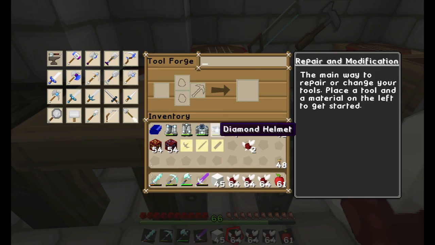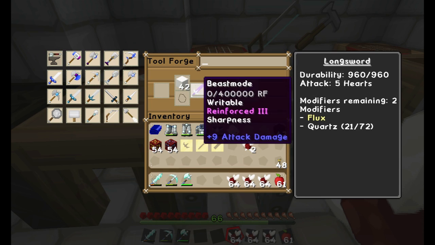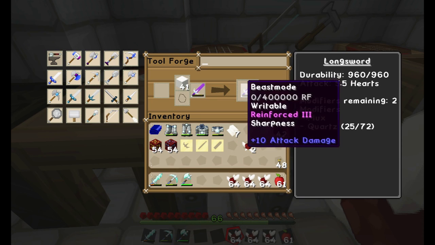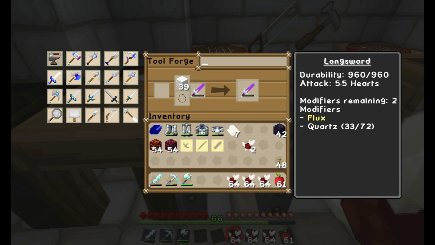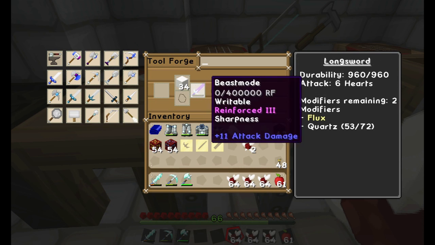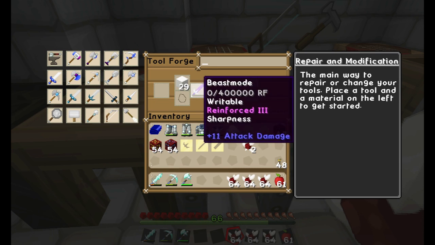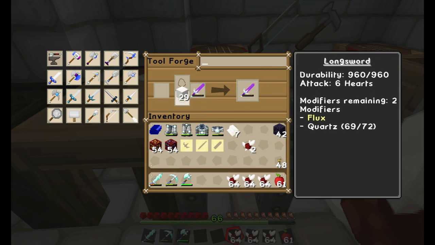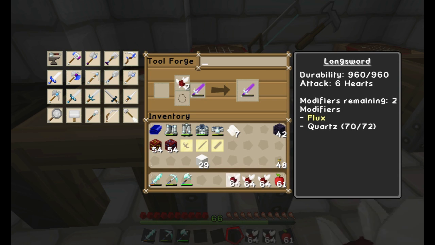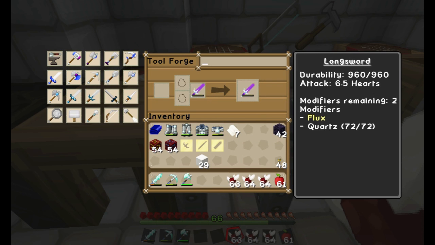Awesome. Let's take Beast Mode back over here on the bench. And if you watch down here, we're at 9 of 72. We're at 5 hearts. Cool, that sounded a bit dull. 5.5. So we are moving through. Getting it sharper and sharper. I have to do them individually. 69, 70, 71, 72. 6.5 hearts, okay? Modifiers remain.